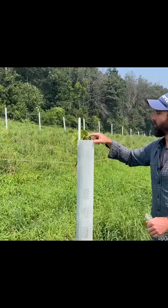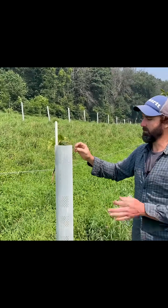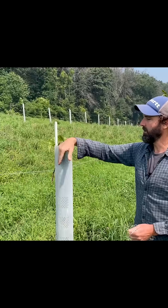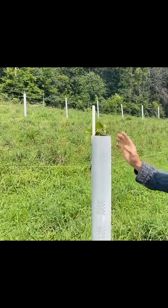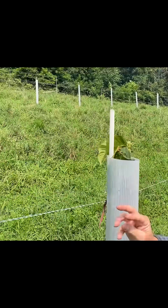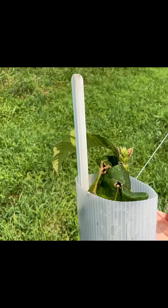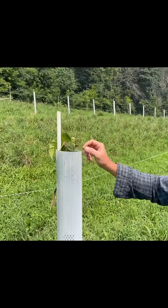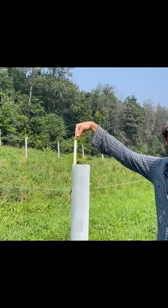Here's an example of the problem that we're actually trying to resolve. Same thing — pulled the bird tube off too late, it grew sideways, but it was growing pretty well, and then the cows came through and actually ate it. Their head is literally right here when they reach, and especially on this hill from the uphill side, they got it right at the top of the tube. That could have been prevented if we just strapped it to the top of the stake as it grew up.